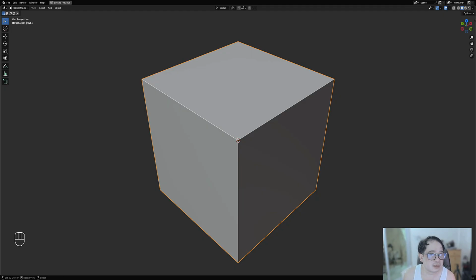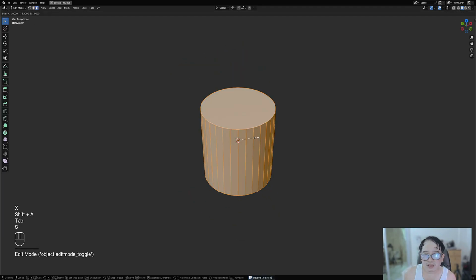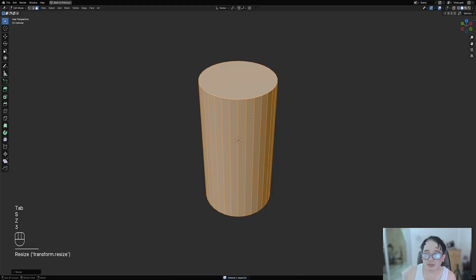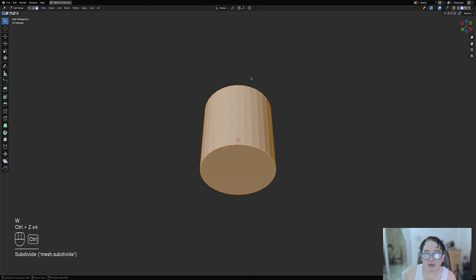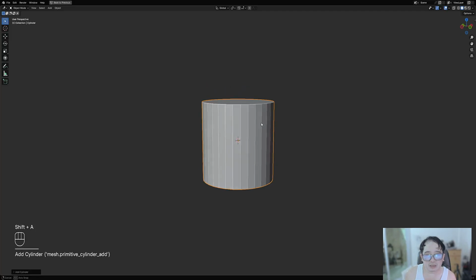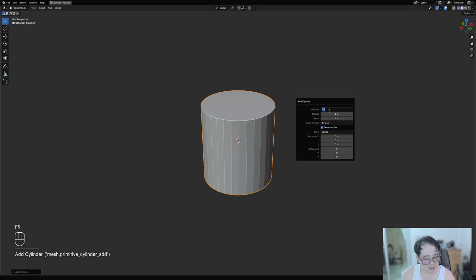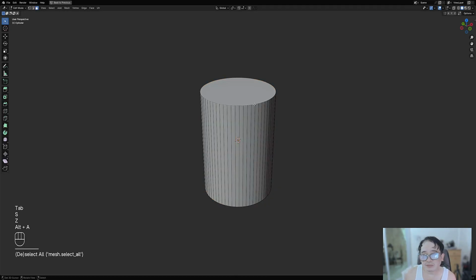Okay, so a Sci-Fi Canister. Just something simple. To avoid going through that hassle, I always forget to just add it here. So starting with 64 vertices.